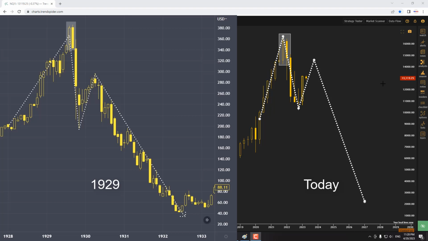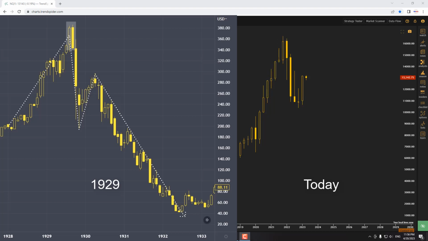So where are we today if we were to compare to 1929? I believe that we're about here. And we may have a little bit more upside to go because the inflation seems to be taming. But at some point, I believe that we'll meet with some headwind again, and the whole trend will resume its downtrend because the fundamental problem still exists.